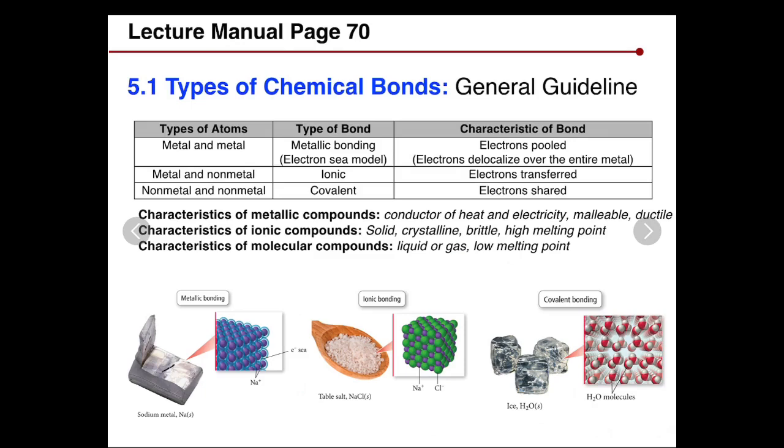Another name for a covalent compound is a molecular compound. So molecular compound or covalent compound, they are the same. They describe the same type of bond and the same type of compound. The reason why we call this type of compound molecular is that they pretty much stay as a molecule. We're going to take a look at each individual molecule.